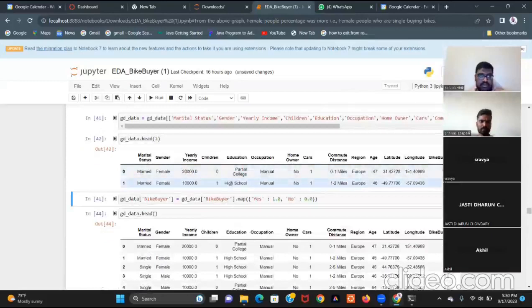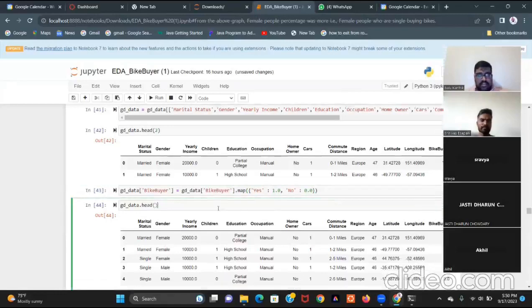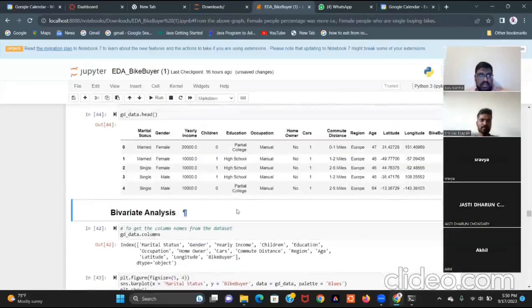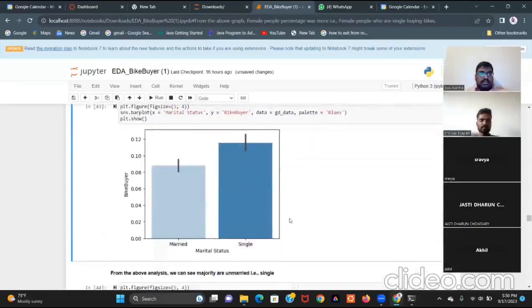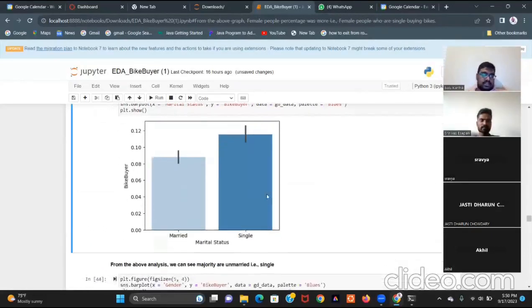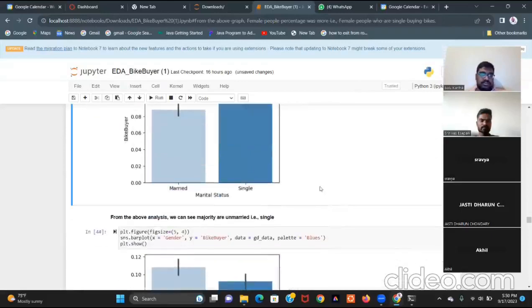These are the head of the married males and females of the region. Every cell is running and executing properly. Here is the marital status visualization, married and single.